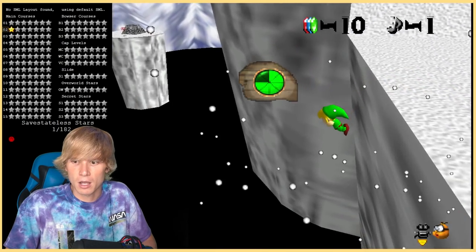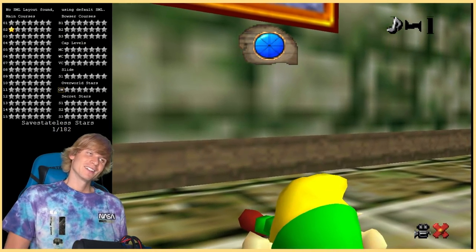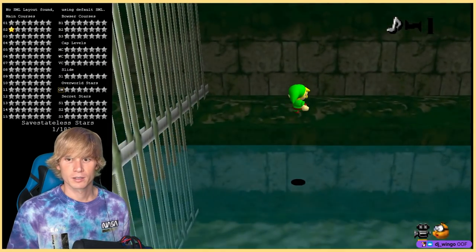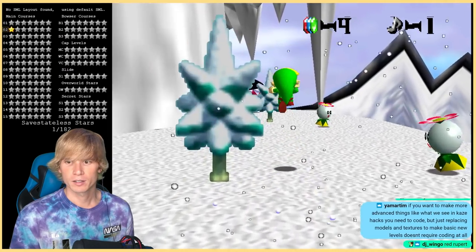Got past this. I was about to say we got past the suckers, but then he knocked me off. No, no, I can totally fit through there. What are you talking about? Bull. I'm just gonna come off to the side over here.